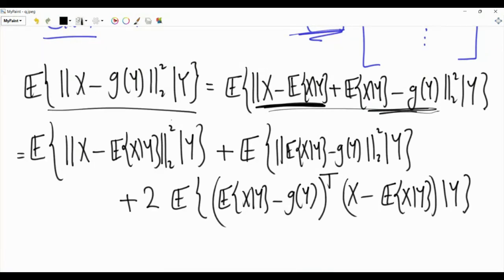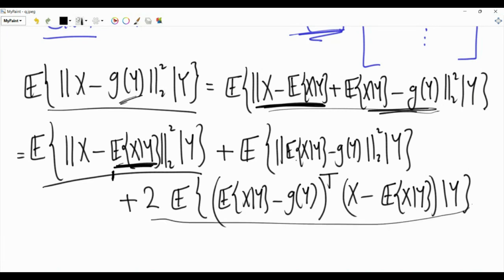So what we have here on the left-hand side is the mean squared error given y if we use the g functions as estimators, g1, g2, all the way to gn. On the other side, we have three terms. The first one of them is the mean squared error given y if for our estimators we use the conditional expectations of the components of vector x given y1 to yk, if we use this vector as our vector of estimates. We have two more terms. Let's focus on this one here.